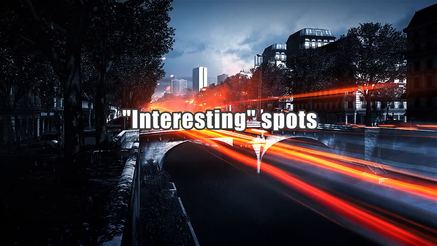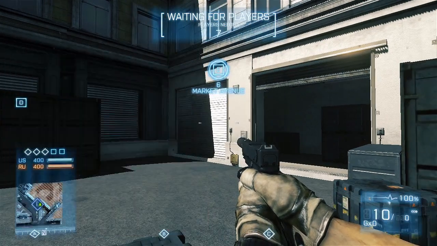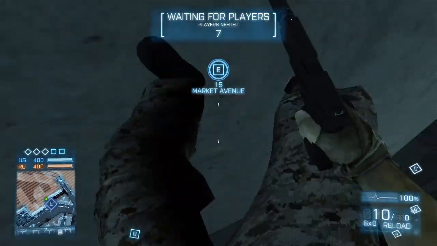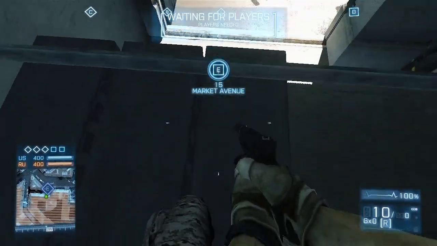There are a few more positions on this map, but they aren't really that useful. For example, at E, you can actually jump at the garage door and capture the flag from up there. But this only works with the MAV, as you can see here.